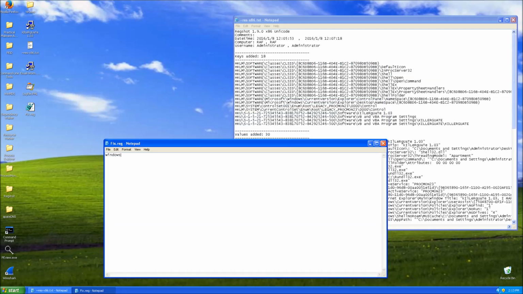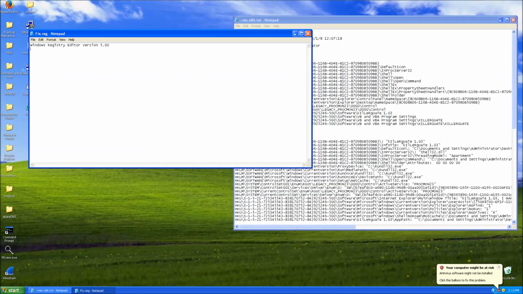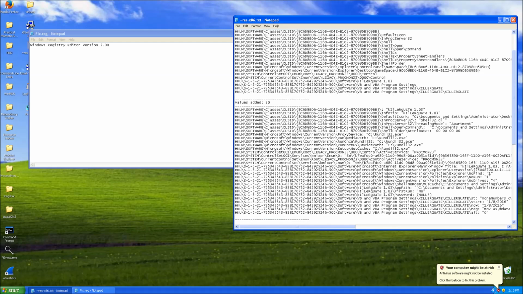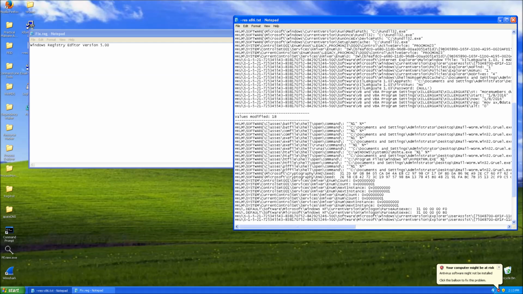Right, so Windows Registry Editor version 5.00, and let's see. So first we need to fix executable files, so we are able to run command prompt, and then from there we're gonna run regedit.